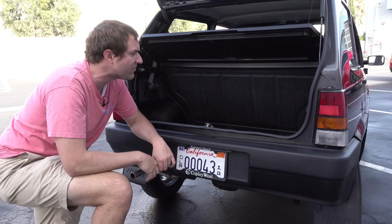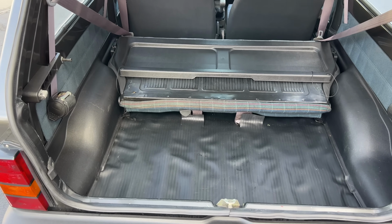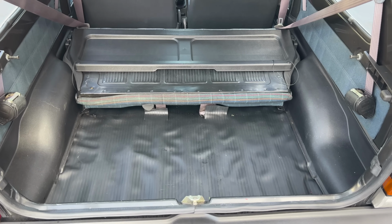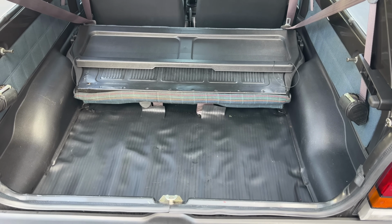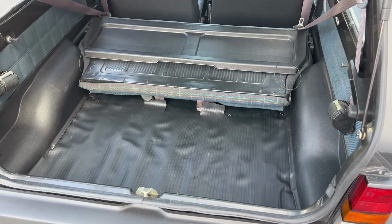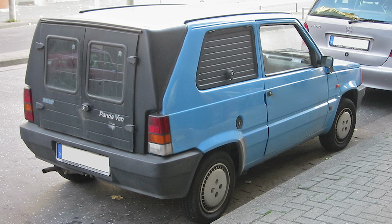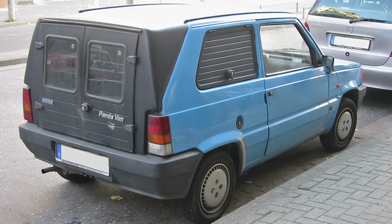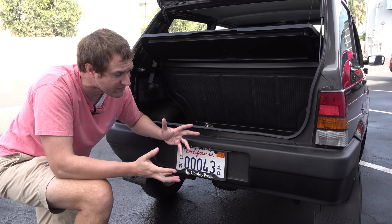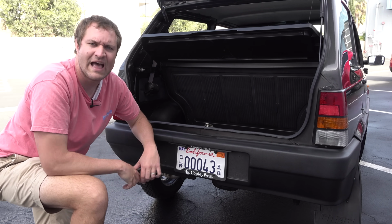Now, one interesting thing about this cargo area, you can fold down the rear seat, as you can see, and it creates a surprisingly large cargo area back here. Again, maximizing practicality was a big part of this car, and so they wanted to make the cargo area as large as possible. Interestingly, there was even a van version of the Panda that was sold, which didn't have rear windows and had sort of a squared off back for even more cargo capacity. But frankly, even in stock passenger form like this car, there was a lot of space back here if you put down the rear seat for people who wanted to get every inch out of the interior.